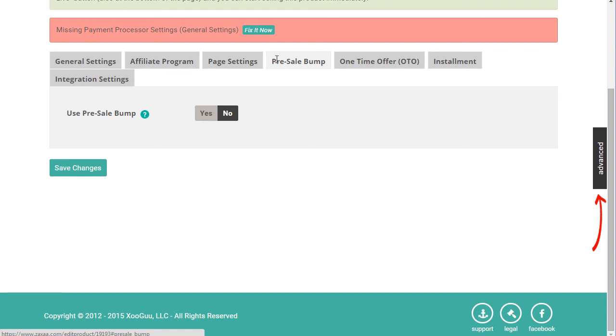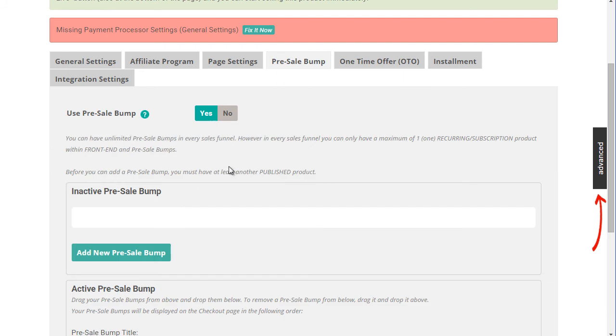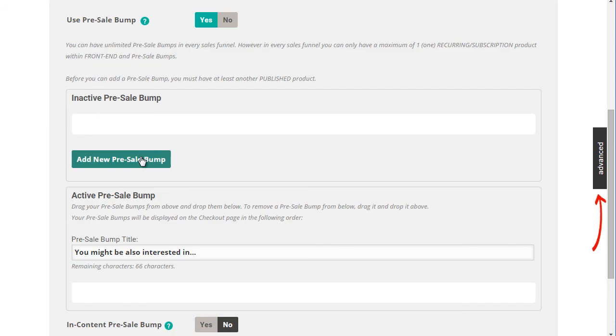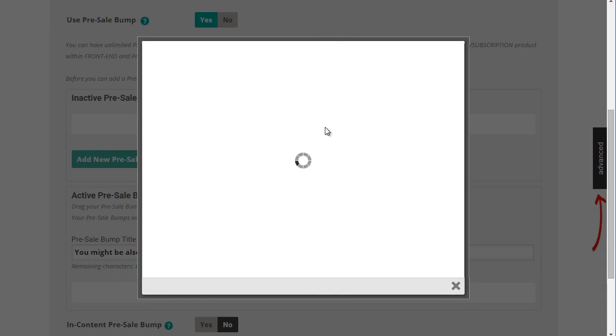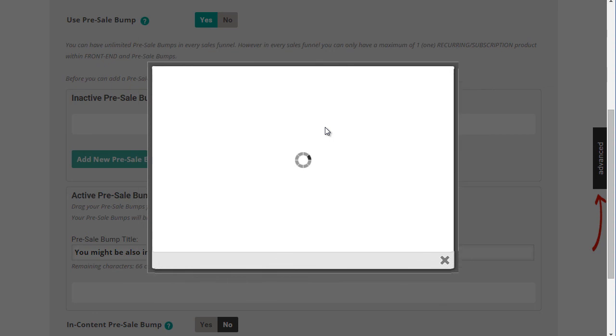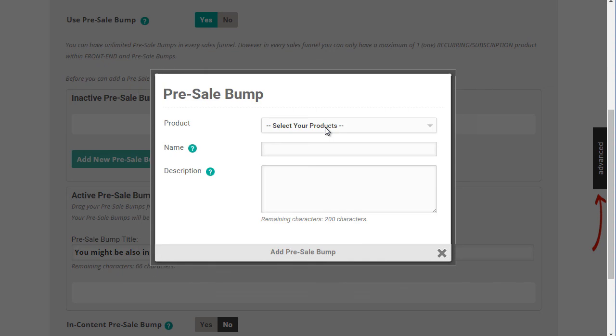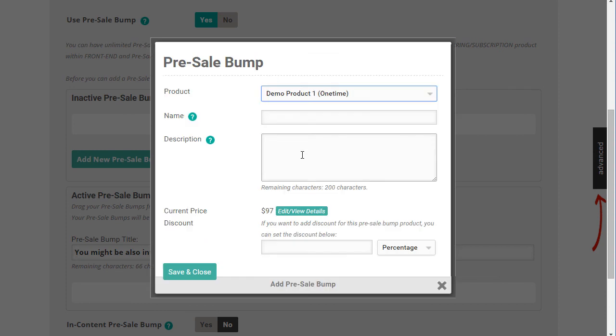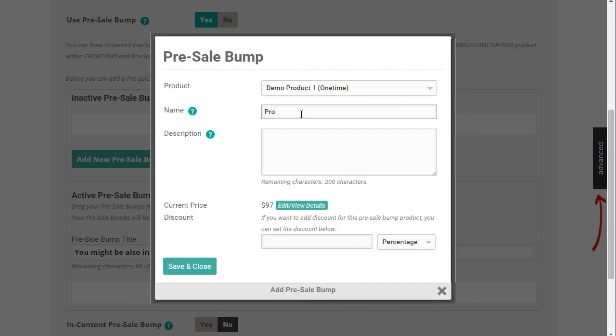You go here, presale bumps, click on yes. Super easy, very similar to setting up one-time offers, but all you have to do is simply add the new presale bumps. Basically, any of your products can become presale bumps. So let's say, for example, that we choose this one here. We'll just do product 1A.